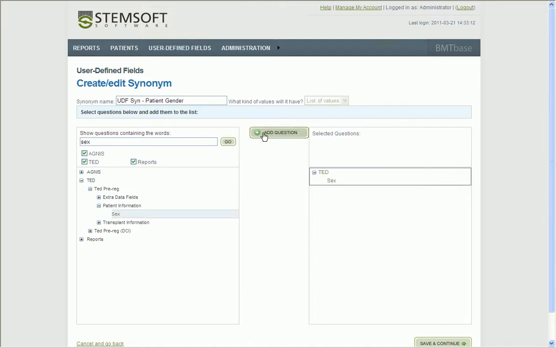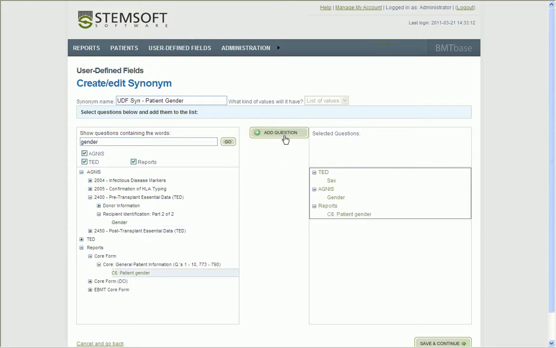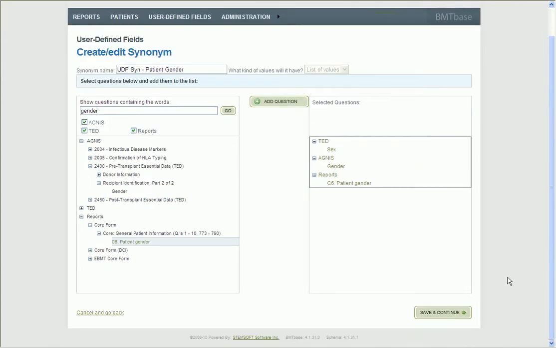Repeat until you have all questions added. Select Save and Continue to go to the next step in defining our synonym.